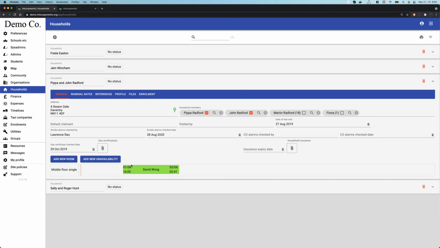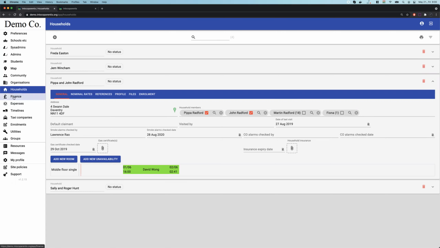Down the bottom here, we have information about the rooms. You can have multiple rooms. It's very clear to see who's arriving and when they're arriving, and what the length of stay is, and the host family will see a similar view. The host family can also add periods of unavailability if a room becomes unavailable because their child comes back or they can't use it for whatever reason. That information is stored there as well.